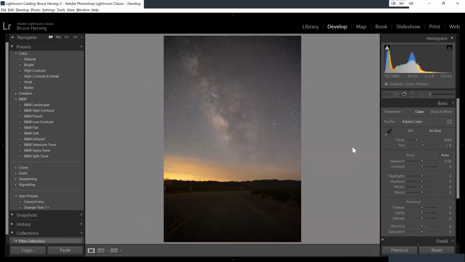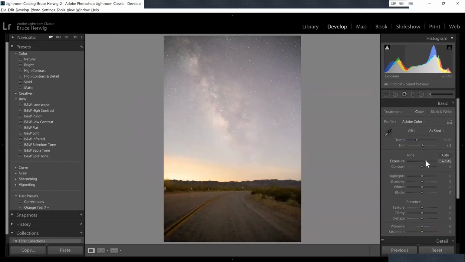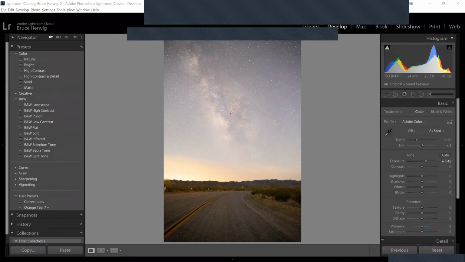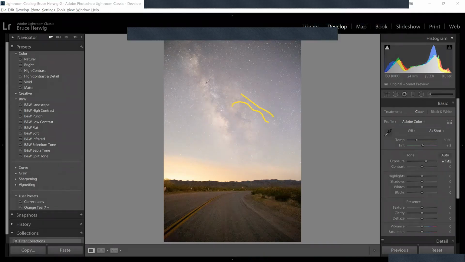First thing I like to do when I'm editing the Milky Way is bring up the exposure, actually. I'm just trying to see what detail is there. It's kind of like an X-ray. I'm going to use my annotation here. I can see the thin tendrils coming out. I can see the body of the Milky Way. I can see where the core is here. And in this case, we have some clouds.